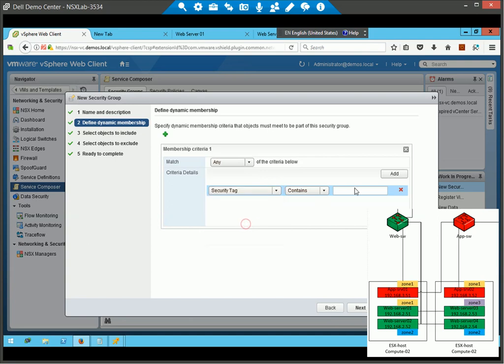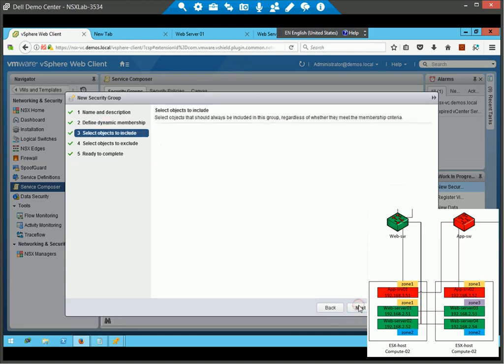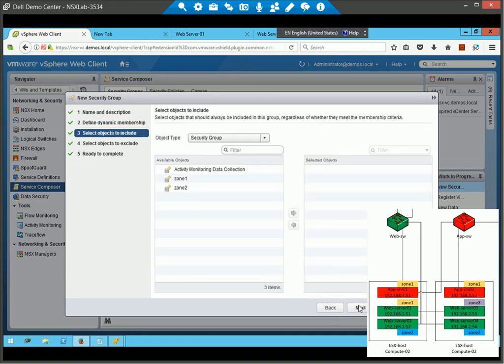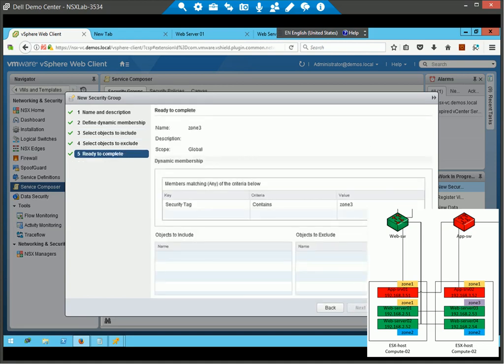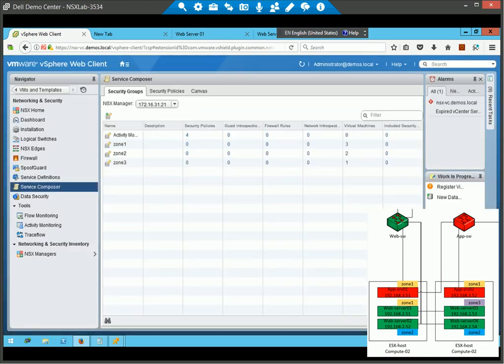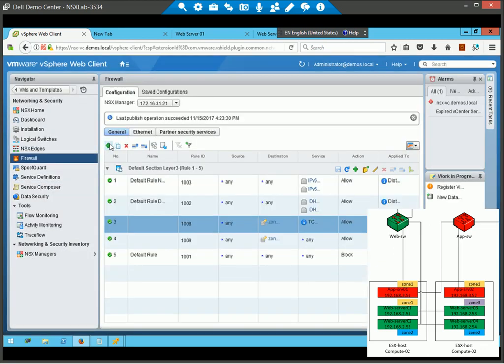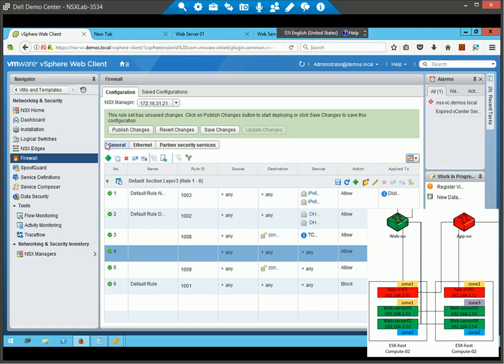So the dynamic membership: we add machines or anything with a security tag zone 3 to the security group. And we'll finish. We update the firewall rules.